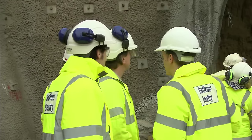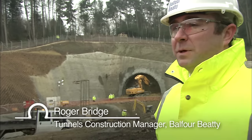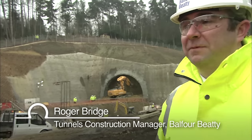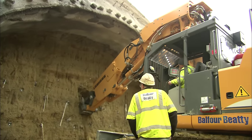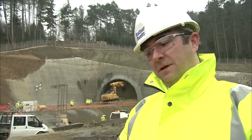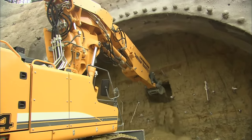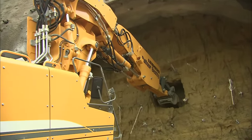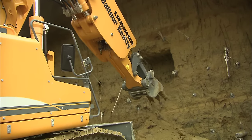Here we see the north portal works — this is the southbound tunnel where the machine is working. We've started tunnelling a couple of days ago. Initially we start with a little length because it's a precautionary measure until we've got certainty of the ground and the processes, so we take small steps and eventually we'll be going in two-metre advances. We can't go too far, otherwise the ground becomes unstable and we could have a collapse, so there is a limit to how far we can go.